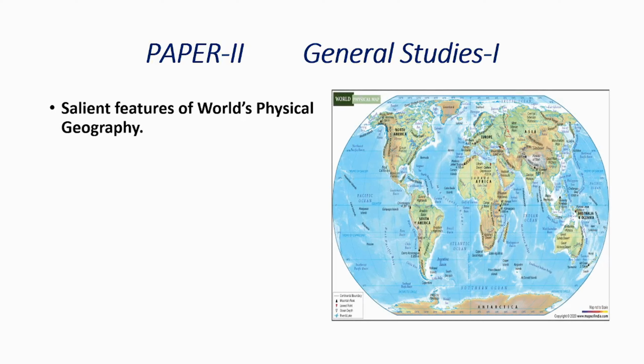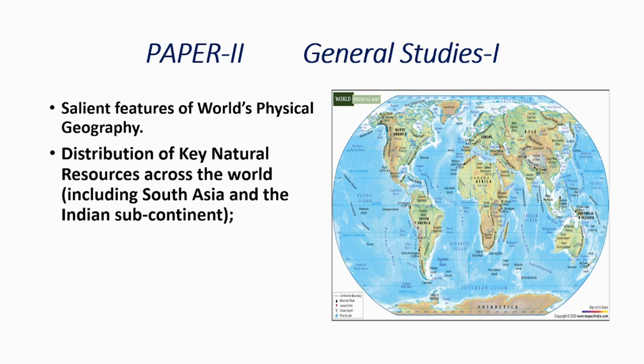Throughout the world, as I told you in the previous class also, geography is divided into multiple subtopics. Like you have physical geography, you have human geography. Human geography is further divided into social geography, economic geography, etc. So here it is asking about physical geography. We will roughly know the world map, important features, important mountain ranges, important deserts, etc. in this.